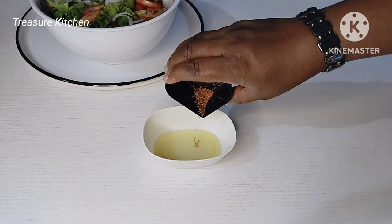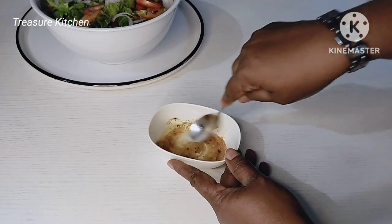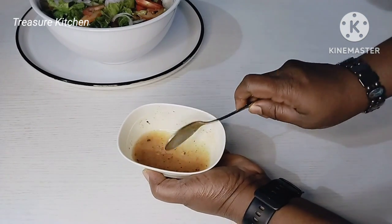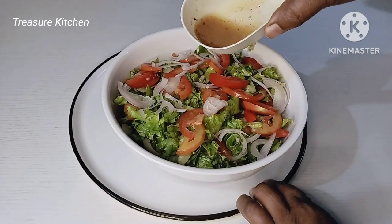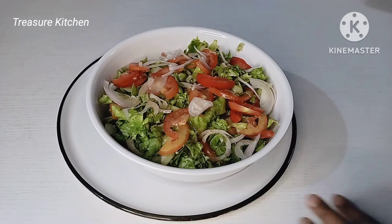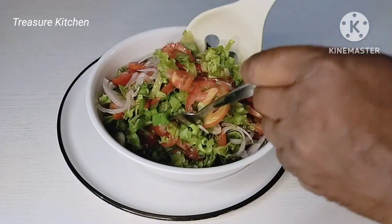Then I added some salt and pepper. I'm using both black and chili pepper. I'll mix everything together and add to the salad. You can simply use mayonnaise or any salad cream or dressing of choice. For today, this is the one I'm using. Next, I'll mix it thoroughly to make sure that the dressing gets to all the vegetables.